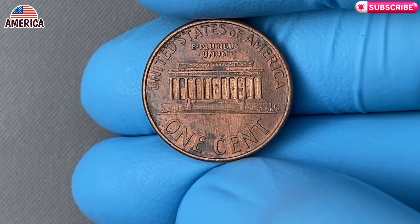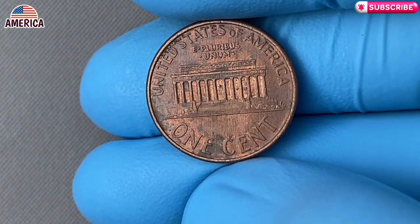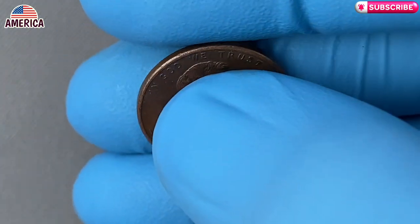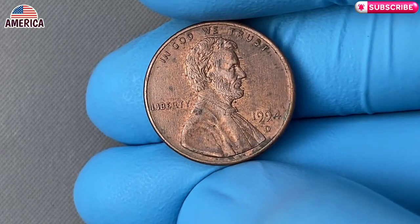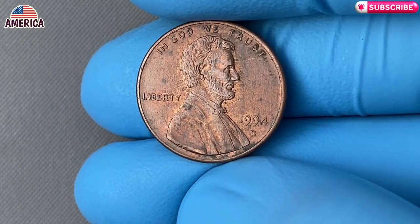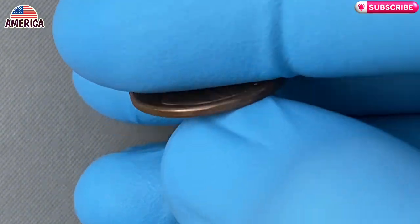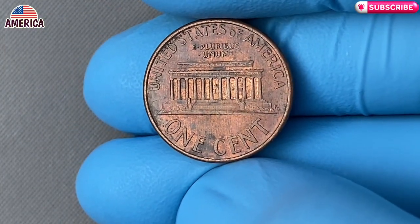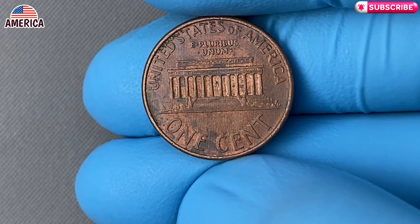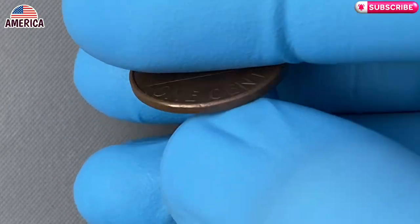If you've ever been to a coin shop or followed any coin auctions, you've probably heard that condition plays a huge role in determining a coin's value. A penny that's been circulating for decades can show signs of wear, including scratches, discoloration, and general damage from constant handling. However, a penny in mint condition, that is, one that's been kept in excellent shape since it was first minted, can be quite valuable to collectors.